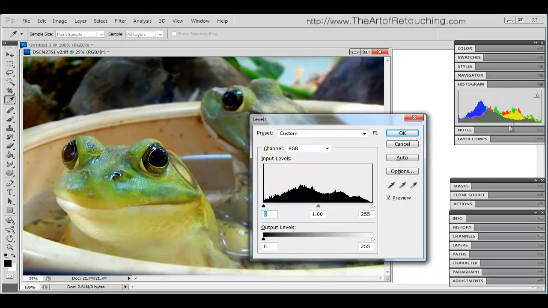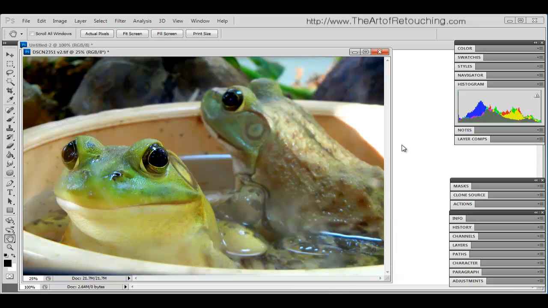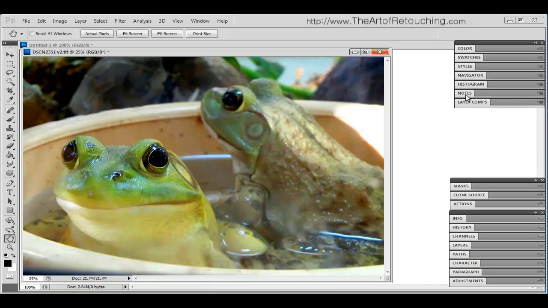But this shows, once again, a nicely well-balanced image. That's the same thing that we're getting here within this window with the levels, which is outside the scope of this video, but it is once again a histogram showing you that here is your white and here is your dark. Histograms are a more advanced tool, so if you don't understand it right now, don't worry too much about it.